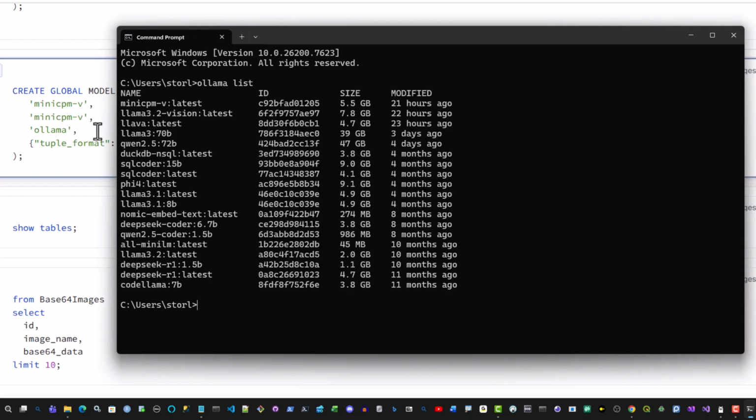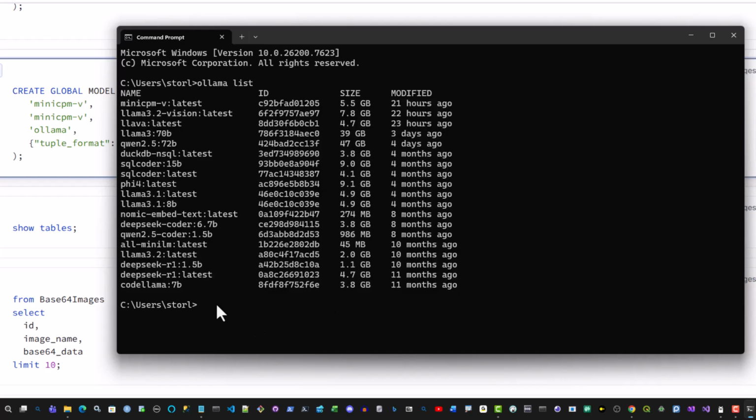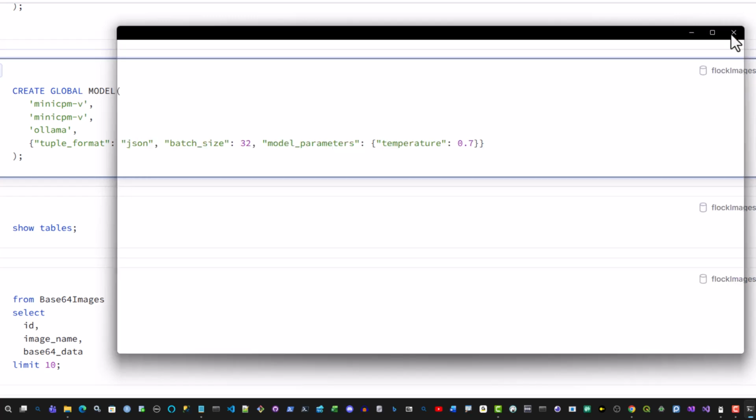And then it lists all the models that you have downloaded here. In order to get another model, all you have to say is ollama pull, and then the name of the model you want to pull. So one of these names here. That's all you have to do. I had to update my Ollama yesterday because I wanted this bigger model, but I had to install a new version of Ollama in order to get this downloaded. But there is how you can do that.